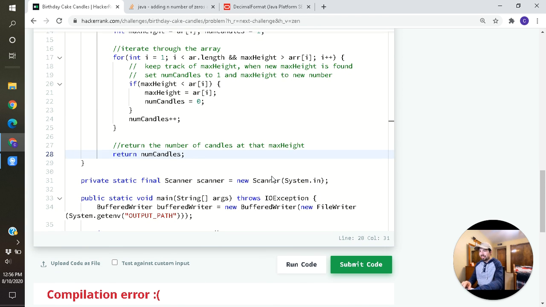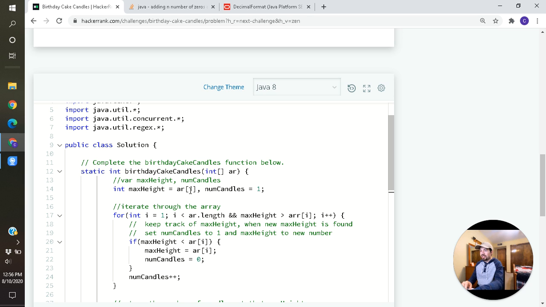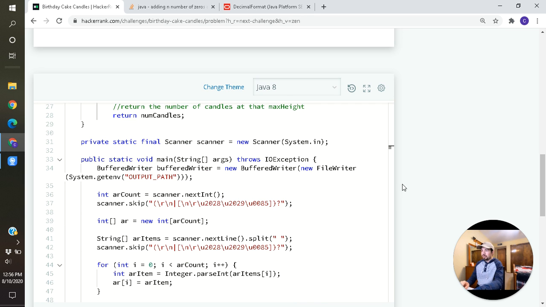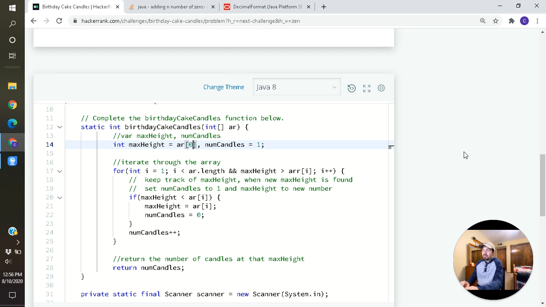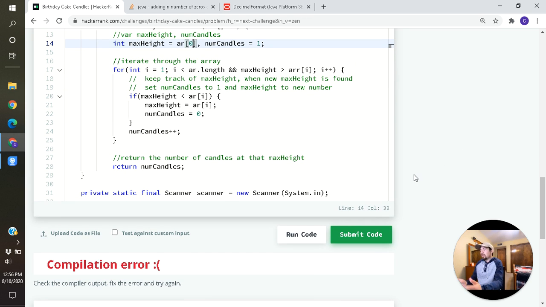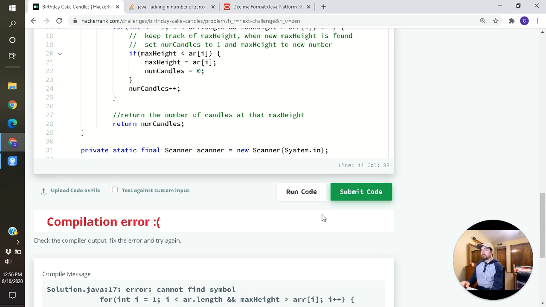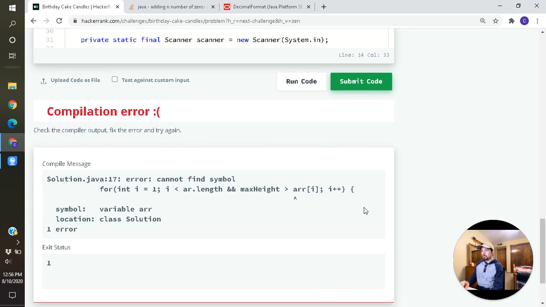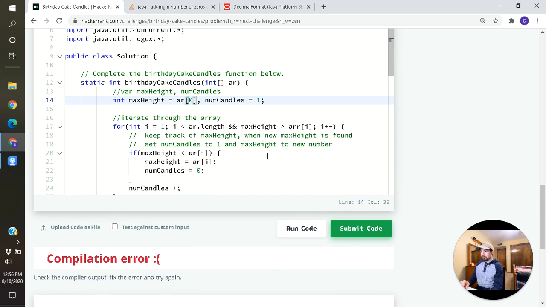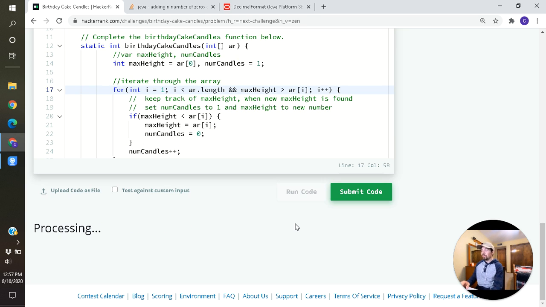Oh, so I hasn't been initialized yet at this point. I meant to put 0, since we'll just initialize it to the first candle, because based off of the data we have, the first candle is the only candle, so it's going to be the tallest candle. Yeah, it kind of threw me off that they named it R instead of with 2 R's.